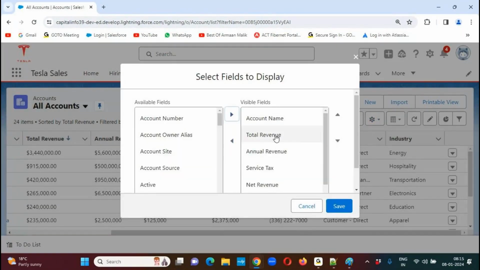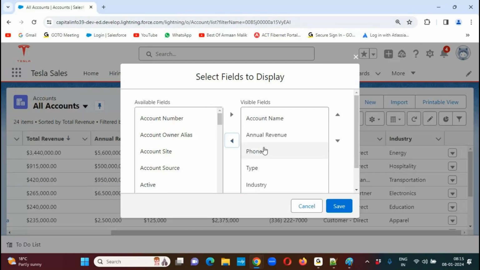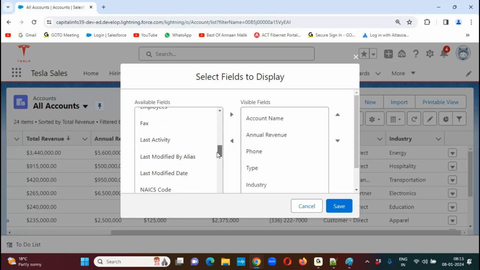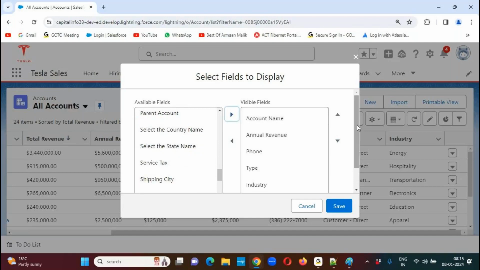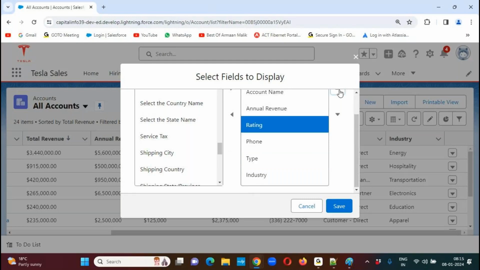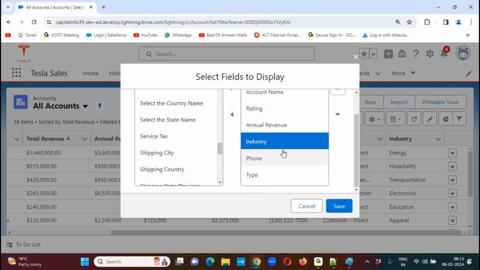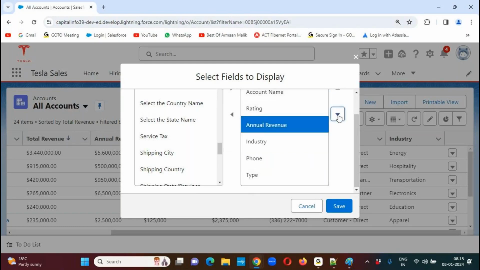I don't want total revenue, service tax, net revenue, all these things. I want to show the account name, rating value. Next, I want to place industry. I want to place annual revenue.